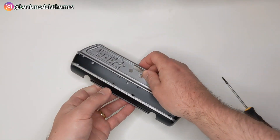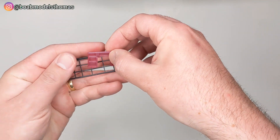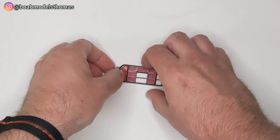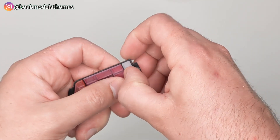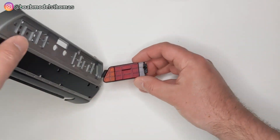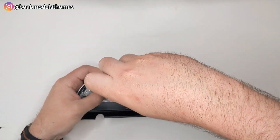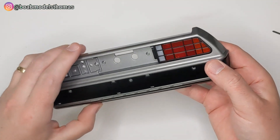When that's all together, you can start moving on to the lights. Firstly, you've got these black plastic light housings, and then you've got different clear parts for the different light sections. When you build up the full car, these can all be illuminated. The detail is really phenomenal — there's even a small DMC logo in the centre of these rear lights. These clip into place like so, and here on the back you can see the holes where the LEDs will go into place later.